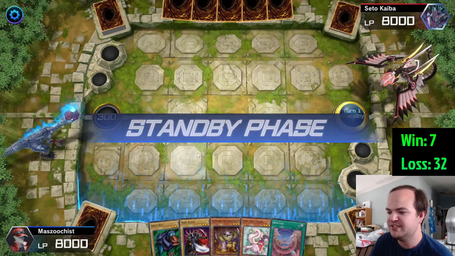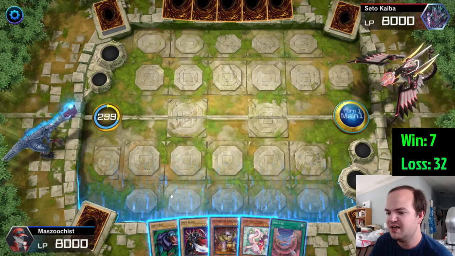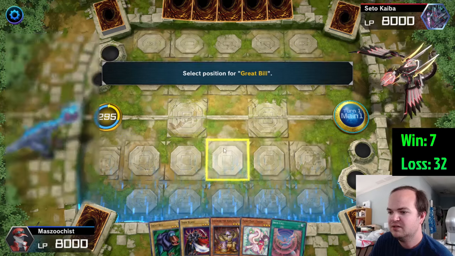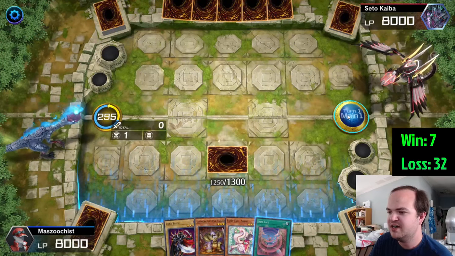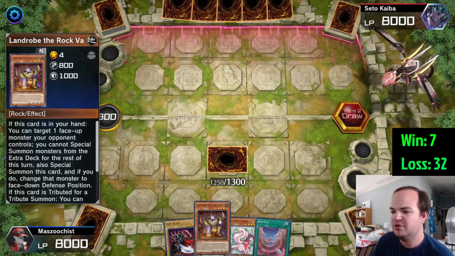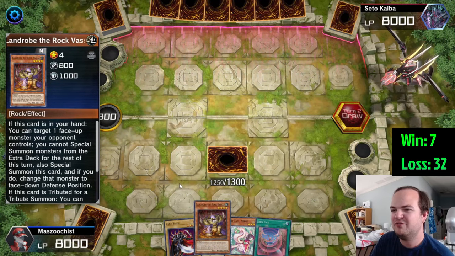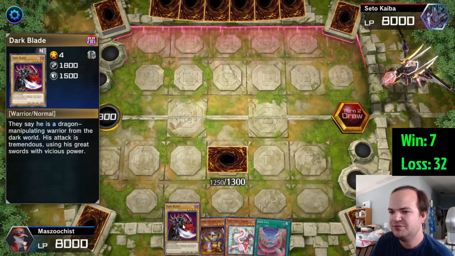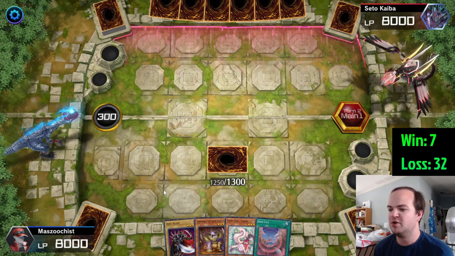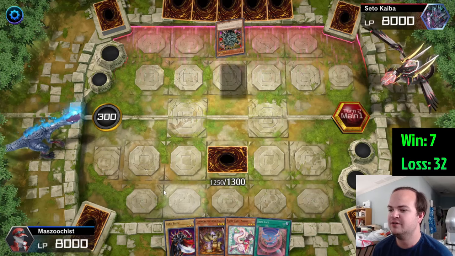Speaking of usable, this hand is not the worst, not the best. Let's just set our monster here, try to keep some of our utility back. We have our Fairy Tale Snow, we got a Book of Moon. We have another form of Book of Moon in the form of Landrobe, so we'll see what we can do. We can set a monster they control and then potentially get in with Dark Blade, as long as they're not on a real deck. And it looks like they're not.